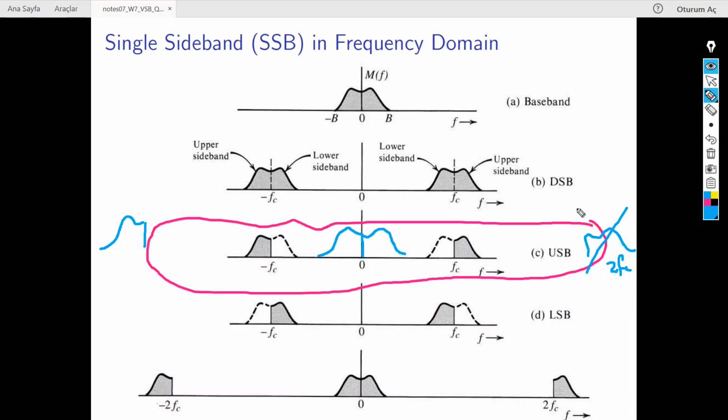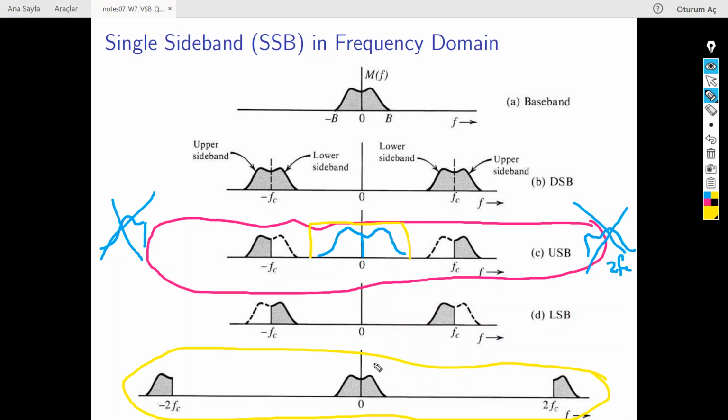To get rid of these high-frequency components, which I don't need, I just use a low pass filter at baseband with this bandwidth. When I use this filter at the receiver, I receive my signal at the baseband. This is the signal that represents the original signal that I transmitted. So you get this shape, but after the filter I just get this shape, which is the intended message, the message that I wanted to transmit.